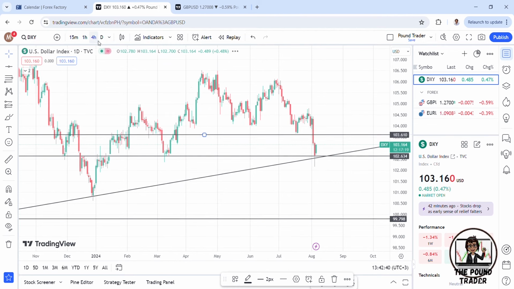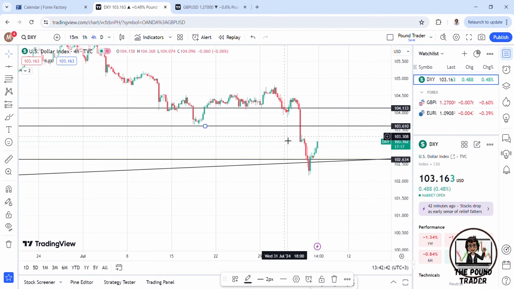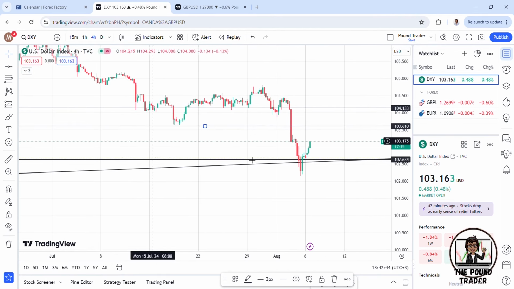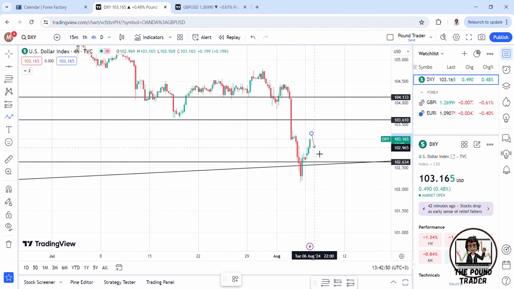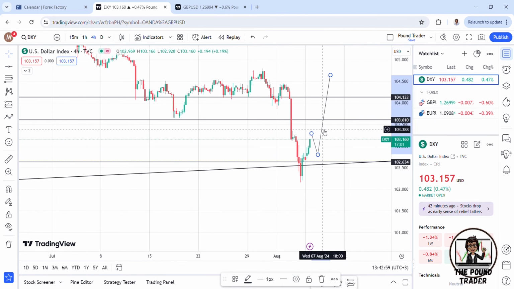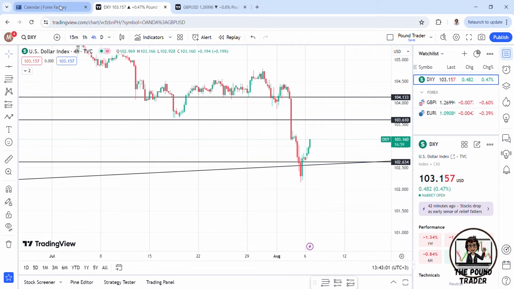I think this serves as more confirmation, and I'll be curious to see if we can start getting those buys on the dollar. I can see that now it's pushing up. Maybe I'd wait for a small retracement so that I can also confirm that on the pound and then continue pushing up. I don't think I want to scale down because there's not really much to see here. Let me go to Forex Factory.